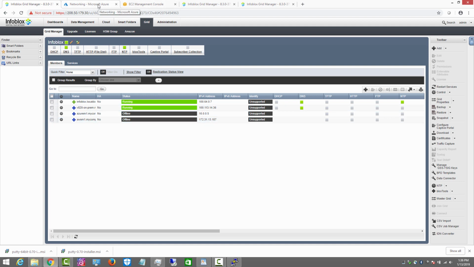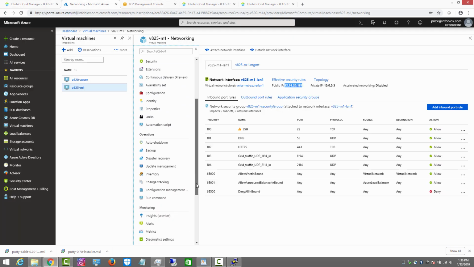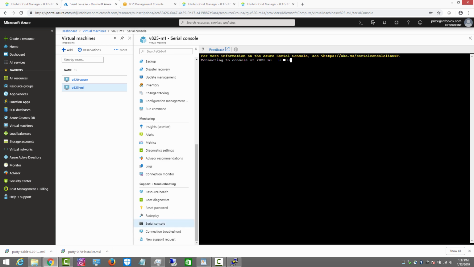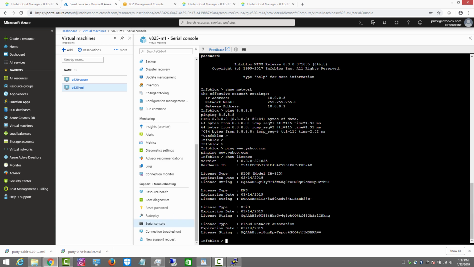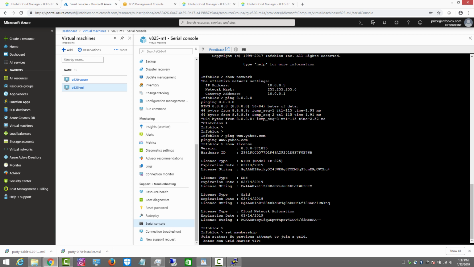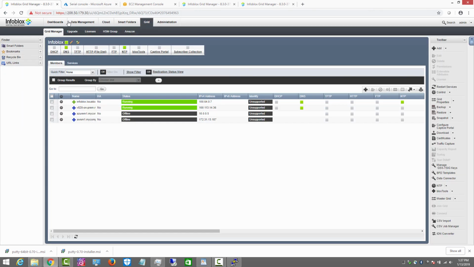For that, very simple, we simply need to connect. Now there are two ways. You could SSH into this instance just like you did under AWS, or you can open the console. I prefer to use the console with Azure. It's just much easier. So I come over here and I type set membership, and it's going to ask me for the VIP, which is the virtual IP address of the Grid Master, which is in our case this one, 288.50. And again, this is our on-prem Grid Master.